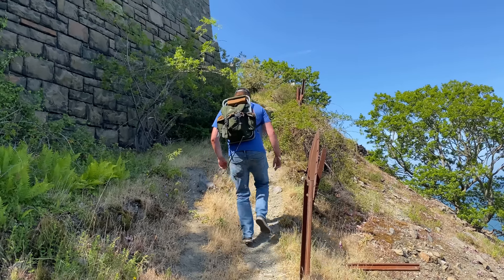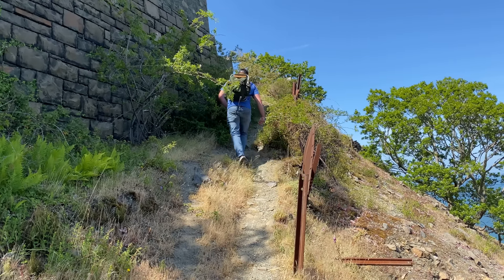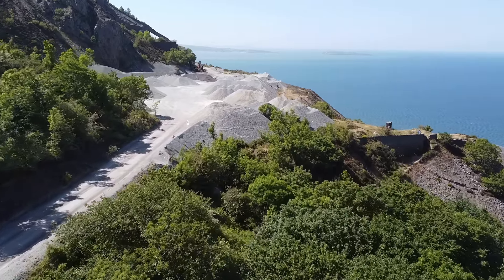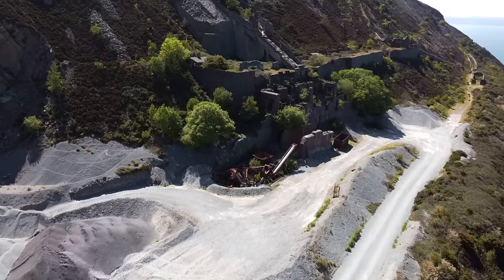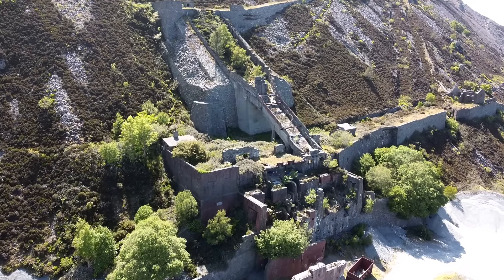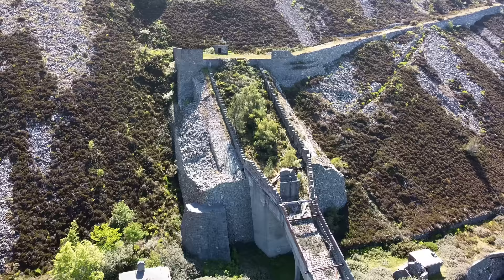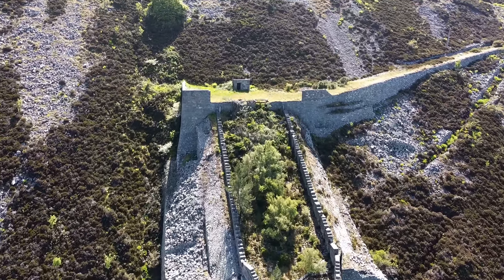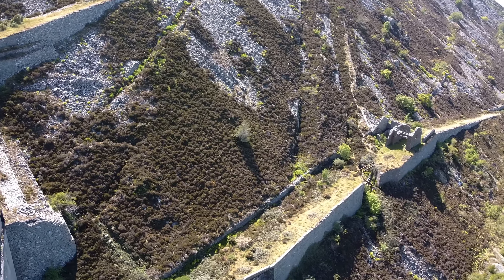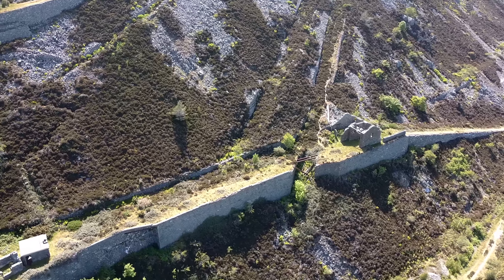With our little archaeological interlude completed, I continued to walk up the hill where I was going to meet a road to cross and carry on the footpath. However there wasn't a road when we got to the top, so I decided the best thing I could do would be to put the drone up to get my bearings. This rather excitingly revealed our first look at the remains of some of the workings that used to criss-cross this mountain — and frankly I wasn't really prepared for the sheer scale of what was there originally and just how much of it remained.